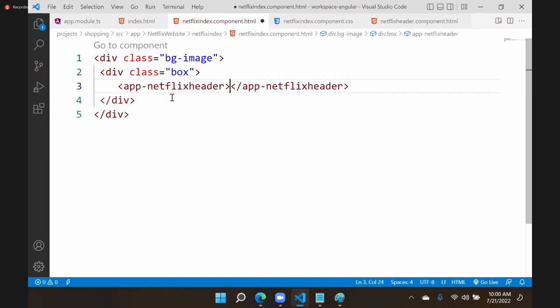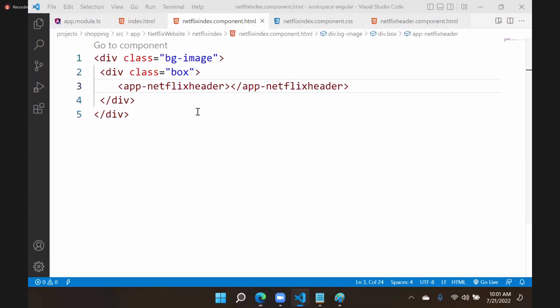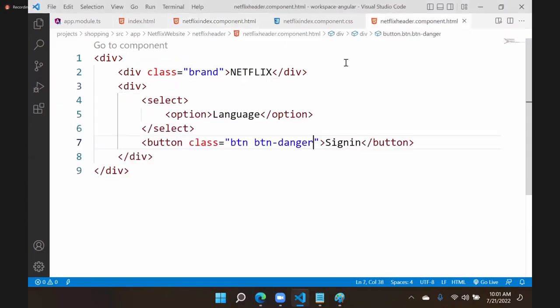In a component, you can access another component. Anywhere to access a component, you need its selector name. So then you can see that header component comes here. But in this, you see there is a Netflix word also. Effect is not ready. Effects you will do. We have to go to header component. In header component, this is brand, am I right? And this I will give as class, so navigation. This is the navigation. I'm just giving simple navigation.